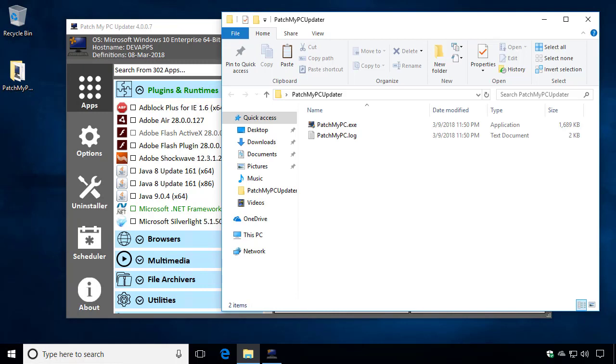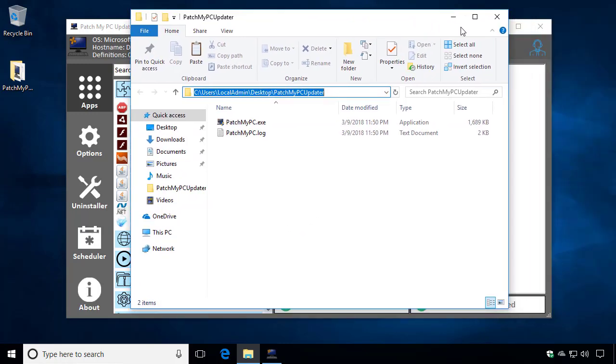Now, if you're running PatchMyPC on multiple machines, a good place to run it from, since it's portable, is probably going to be a high-quality USB 3 thumb drive. That's going to allow us to easily retain the downloaded content and reuse the installers on multiple PCs. But in today's demonstration, I'll just be running it from a folder on my desktop, and all the same things should still apply here.